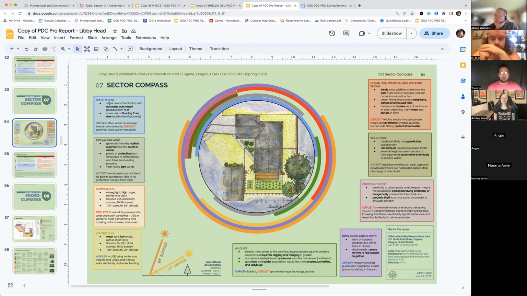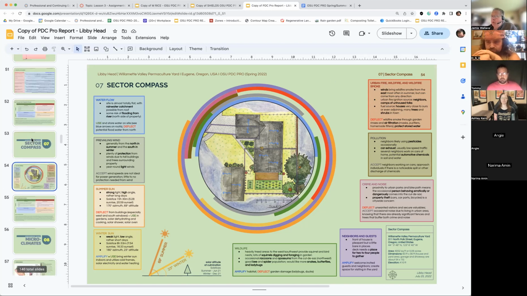As often with urban sites, it's quite flat, but there's a little bit of water coming in from the north, prevailing winds, and the summer and winter sun sectors here. I've got neighbors and guests and crime and noise and pollution and fire.